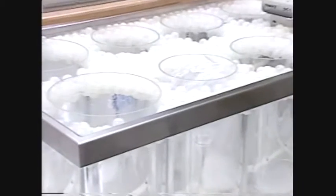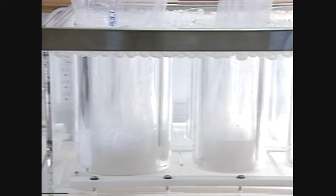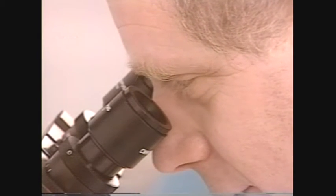Two or more ejaculates can be pooled immediately after extending. If one or more extended ejaculates must be held for pooling while additional boars are collected, keep them in the water bath to maintain their temperature. After adding all extended ejaculates to a pool, the quality should be assessed microscopically.